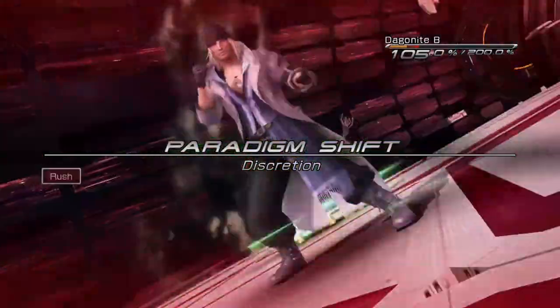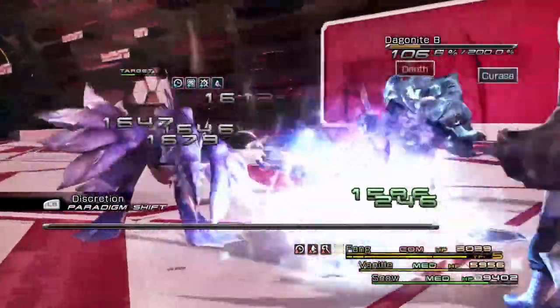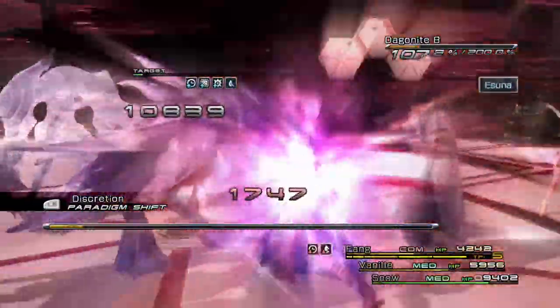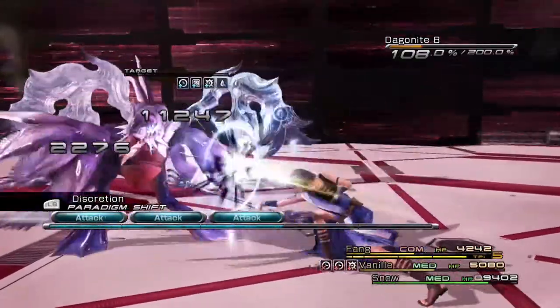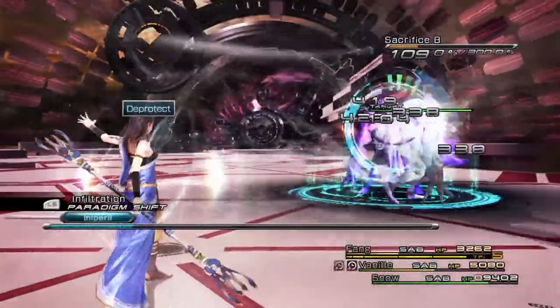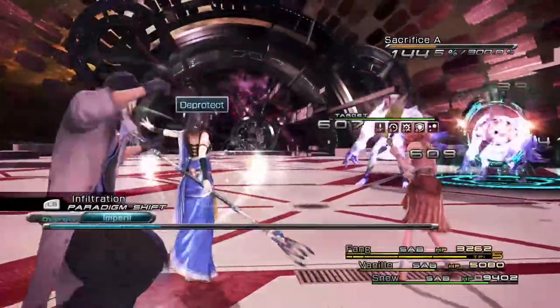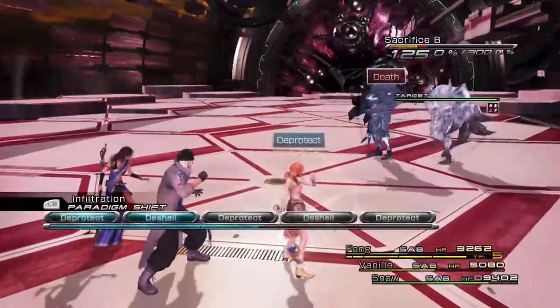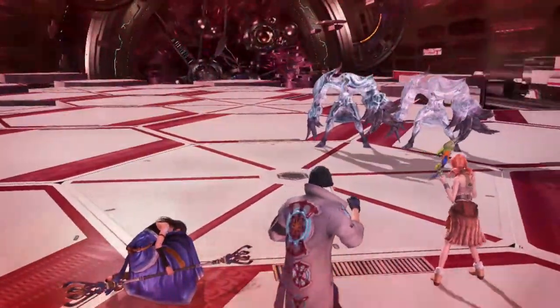I'm just going to switch to this because Fang's been taking a bit of a beating here. So let's just get rid of that Dagonite first. Infiltration, so we can put some debuffs for sacrifices. Which one to choose? They're both about the same level. Oh, shit. So this is how it ends. Double whammy of death. Right. Oh well, I'll just have to retry that fight.